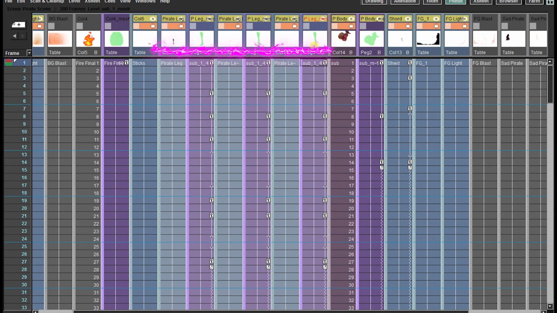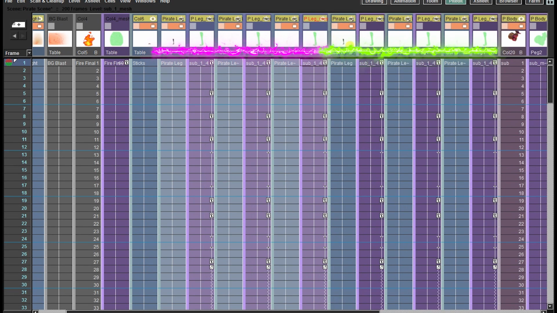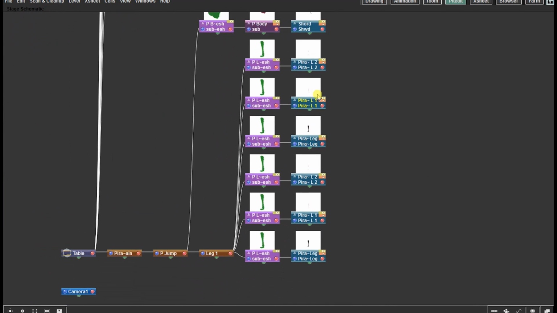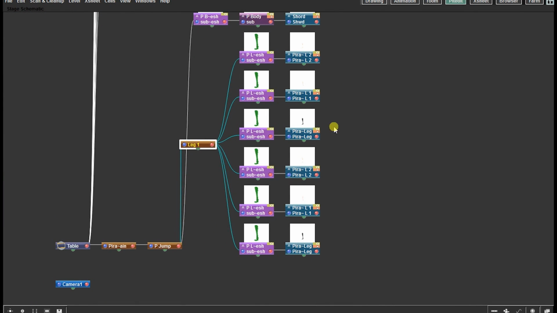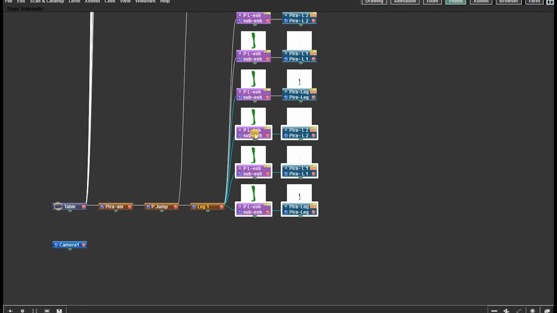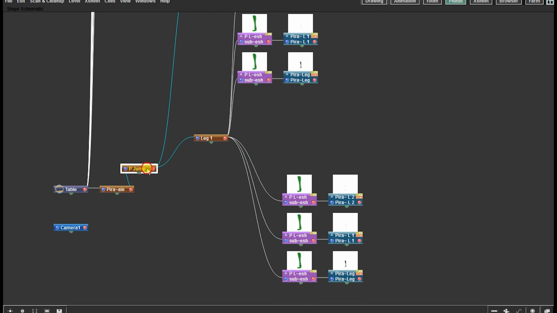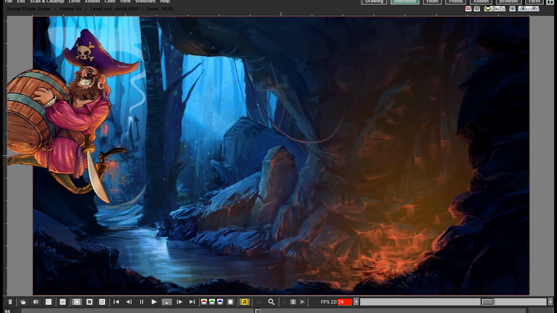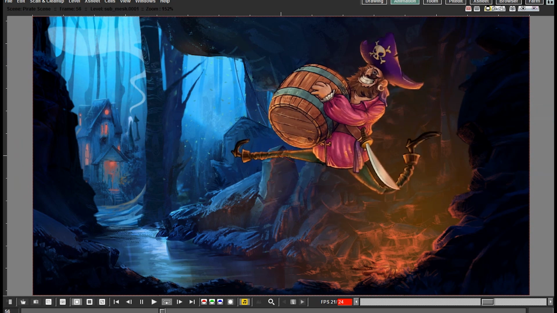So now we will select all the 6 leg layers and duplicate them. If we reset the schematic view, it looks like this. Now I will create another peg bar and join these new 3 leg layers on that new peg layer and rename it leg 2. And that's how we can get the same result that we were getting by using the sub-X sheet.